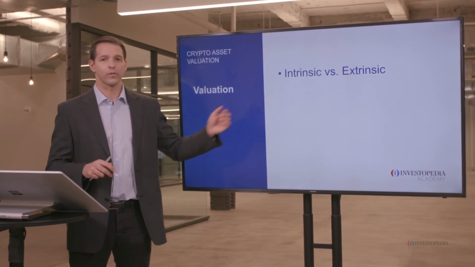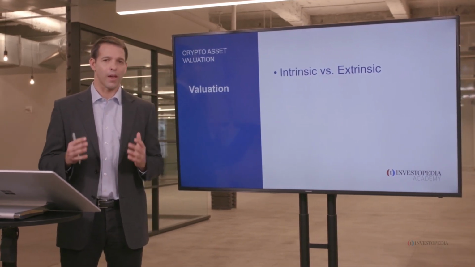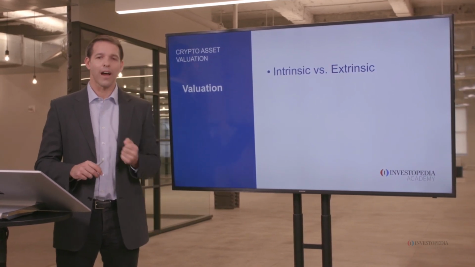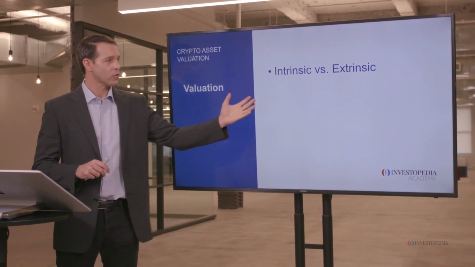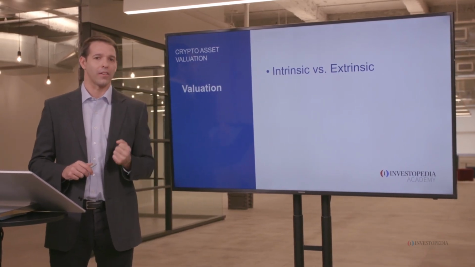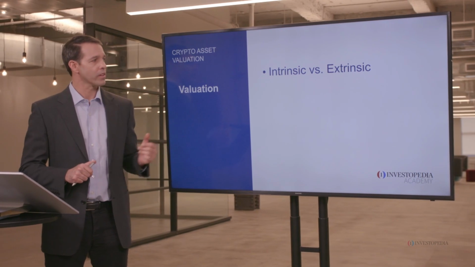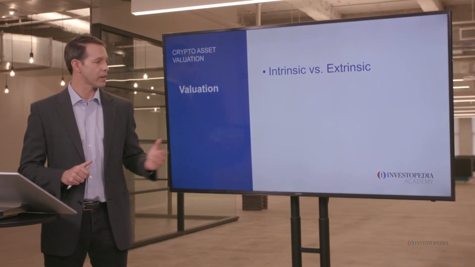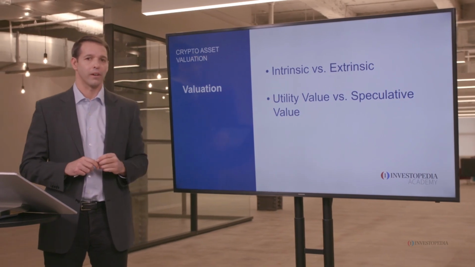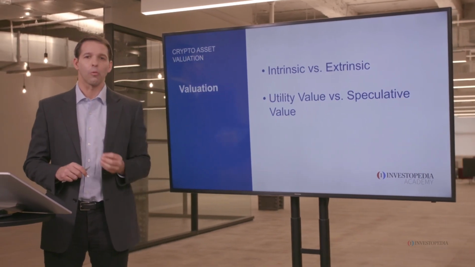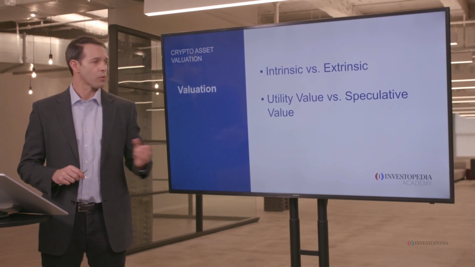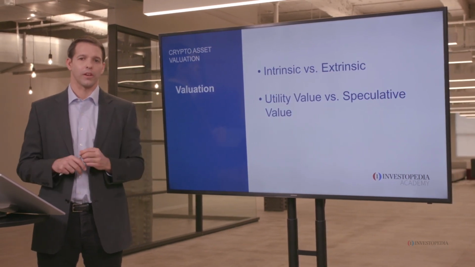This is something that was proposed in the early 20th century by a famed stock investor named Ben Graham. And intrinsic value means value in and of itself, and extrinsic value is what the market perceives or projects on the asset. So it's important to consider when you think about crypto assets because some have utility value and some also have speculative value. Utility value is what the crypto asset is used for and what it pays for, whereas speculative value is what the market thinks it's worth.